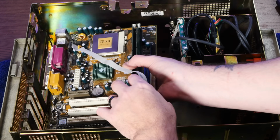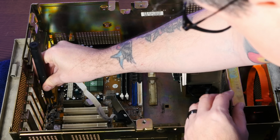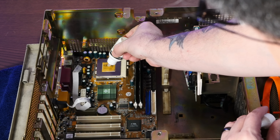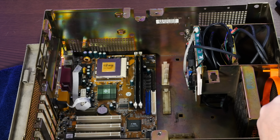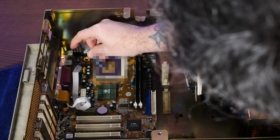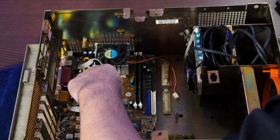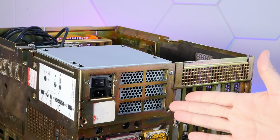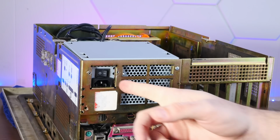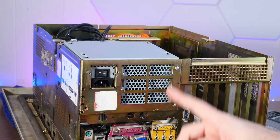And this should line up with the standoffs that are already in here. And it does. And despite being cool running, our VSC3 deserves to be cooled. There we go. Now, unfortunately, the power supply that came with this machine is a bit, shall we say, weird. And this power supply does not quite fit this opening. So we're going to have to figure out some kind of solution.